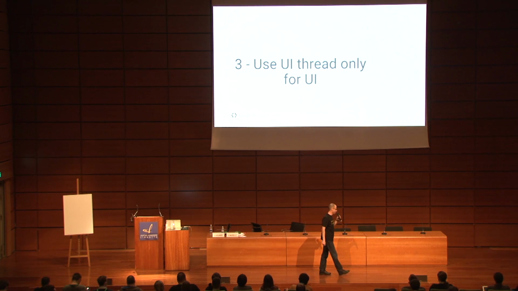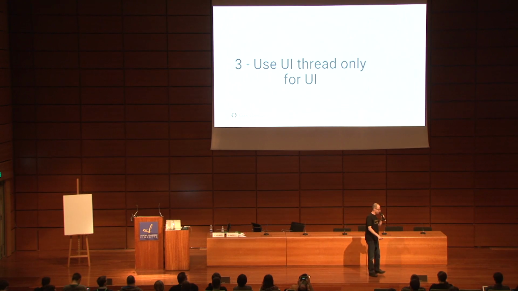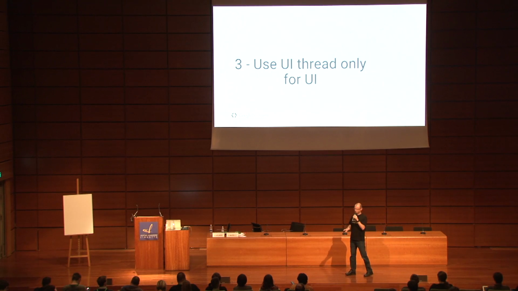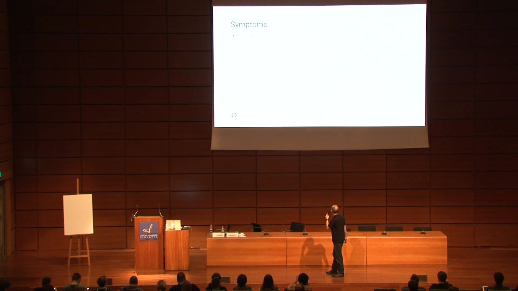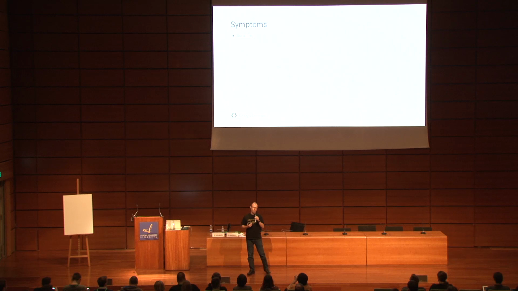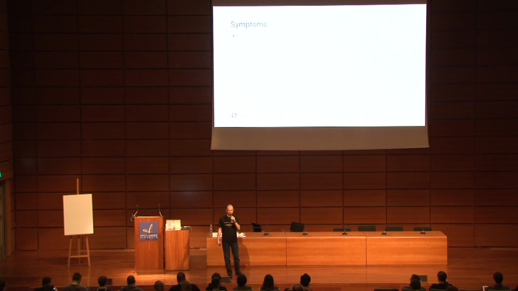Great. And now with activities, we are at our item number 3. Use the UI thread only for UI. Meaning, or at least the symptoms when it's wrong, the most sensitive point is scrolling. So when you test your app, or during development, and you see that the scrolling is really janky or slow, the first thing to investigate and analyze is: is there any heavy I/O or computationally expensive operation running on the UI thread?